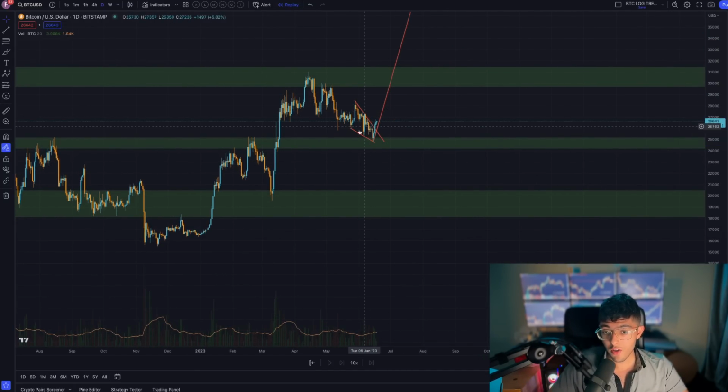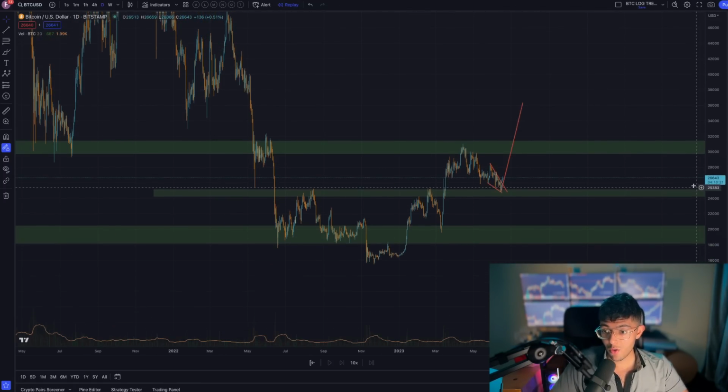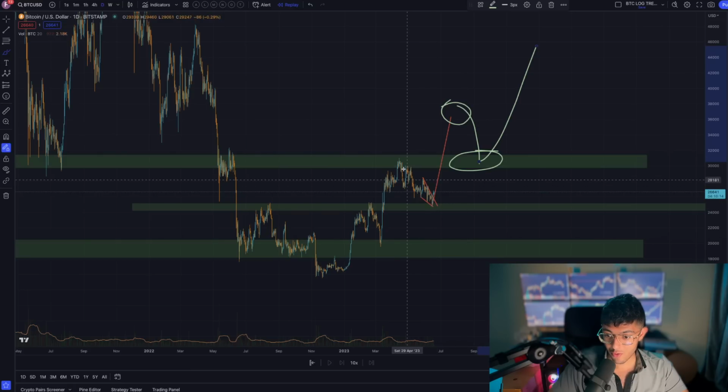And so if we are looking at targets based off this with a breakout out of our current falling wedge that we're in from the previous chart I was showing you, then that does put us up at 36K. And that actually makes a lot of sense, right? If Bitcoin is going to start pumping up, it's probably not going to go straight up to 40K. It's quite likely that we get close to 40K, we get to 36, 37, 38, and then see a pullback, because why would the market give us exactly what we want? And then hopefully we come down for some support over here, and we just do this thing that we're in right now again.